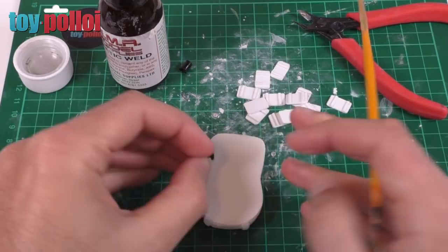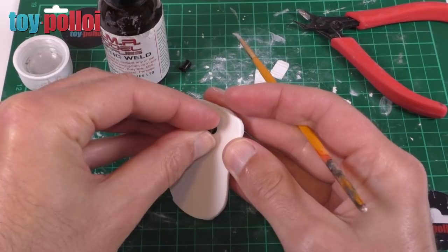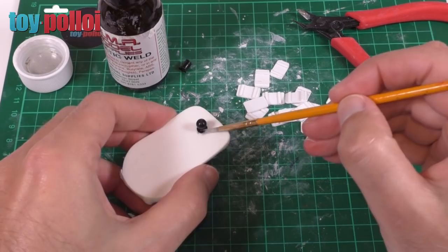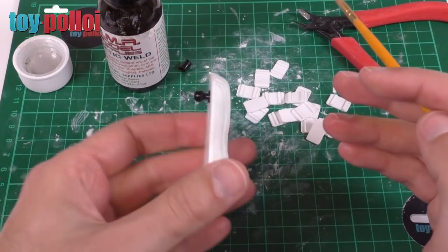On the diagram, the PDF file, you'll see there is a sort of a rough guide of where that little latch piece needs to fit. So I'm just sort of copying that. So we put that on, it sticks pretty well straight away. I'm going to put a little bit more plastic weld around the edge of it just to make sure that's firmly in place. And there you go, that will do the job very nicely.